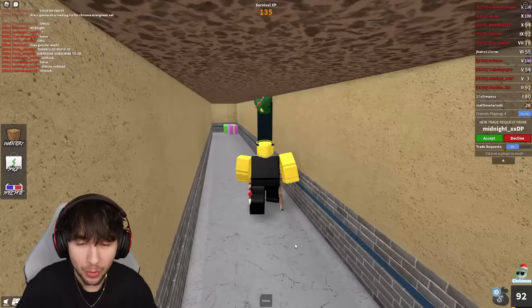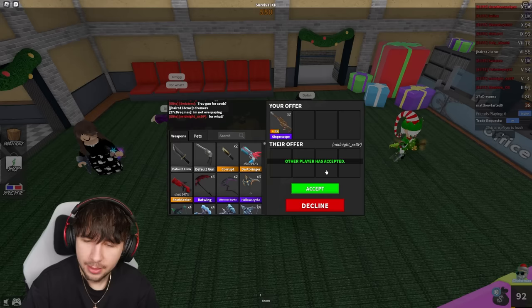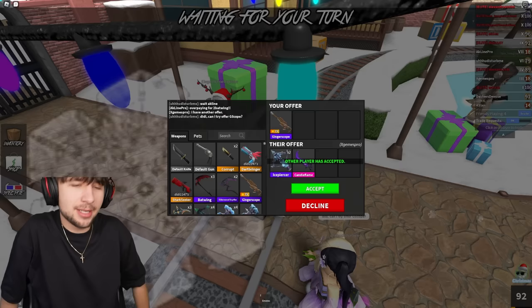No, you are right. You are right. But we don't know for sure yet. What if it gets duped tomorrow, dude? We know that the Corrupt has held its value. What? Bro, what do you mean you're accepting for nothing? I put 2 Gingerscopes in the trade. This guy just said, okay, I'll accept. I thought you were going to make an offer. 2 Ice Piercers and a Candle Flame, that's around 6,000 value. And Gingerscope 70, that's exactly what I paid, but I paid in a Corrupt because that is going to hold its value more. So I'm going to have to decline this one.